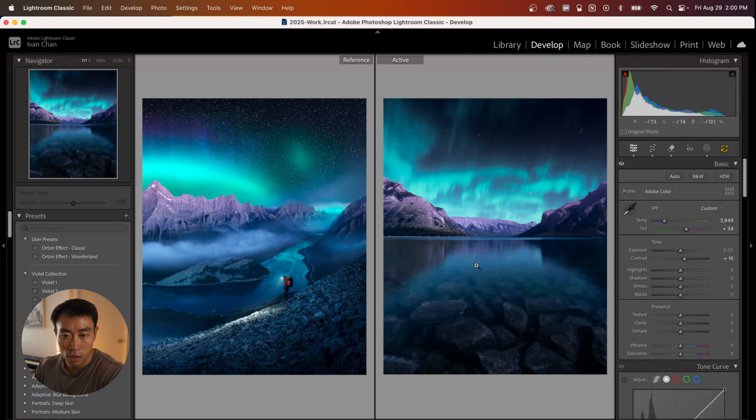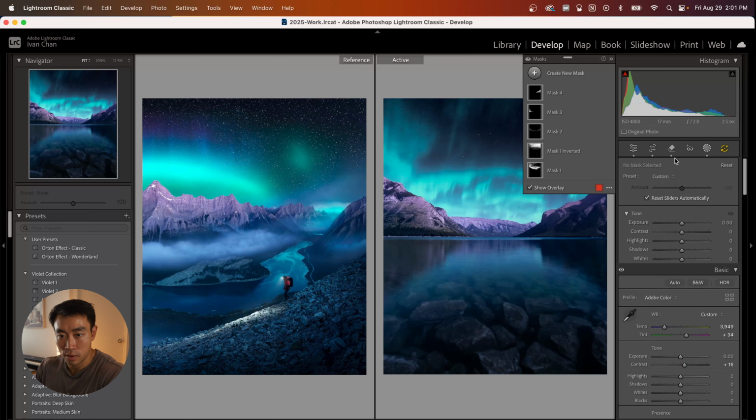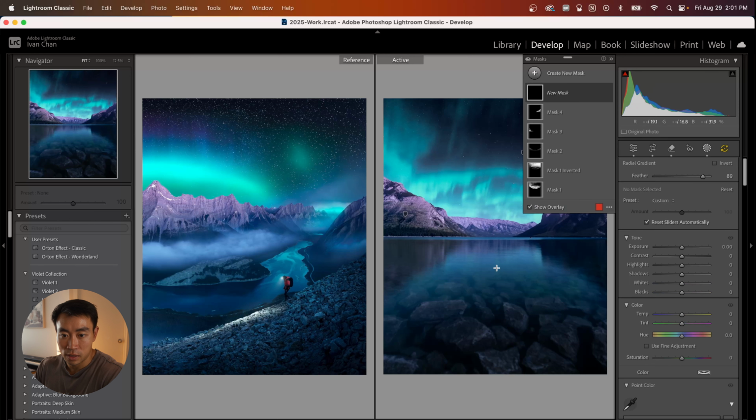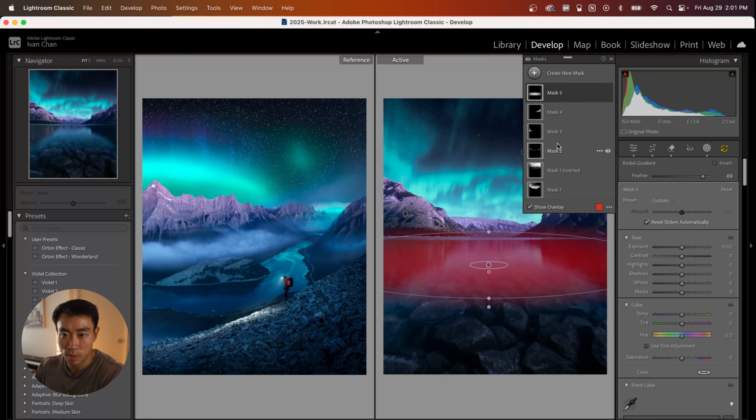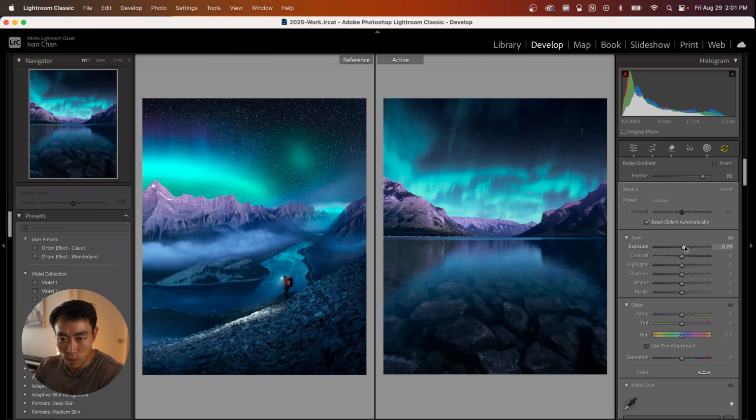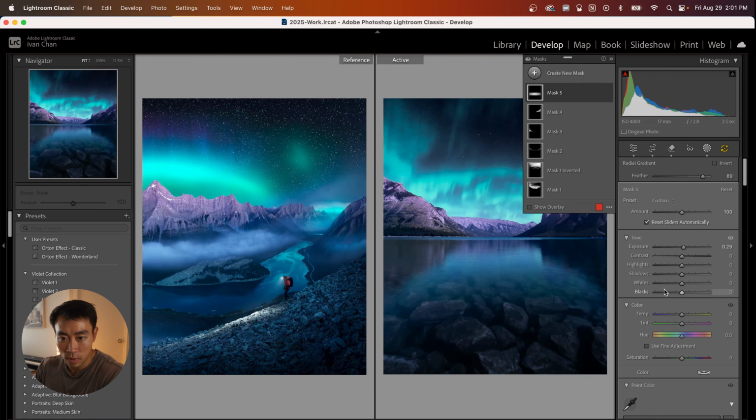So I think our foreground is actually looking quite good already, but I think we can slightly make it more visually impactful by brightening the already bright areas of the lake, just to enhance the reflection effect. So I'm just gonna create a radial gradient and pull up the exposure a little bit.